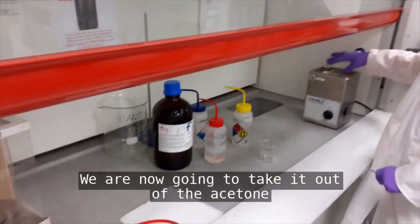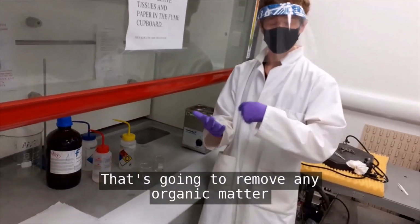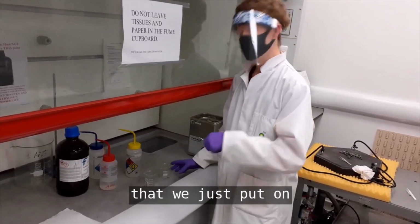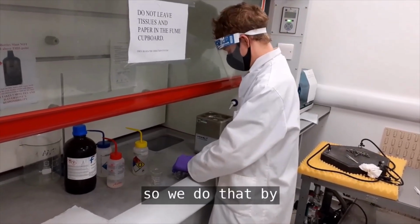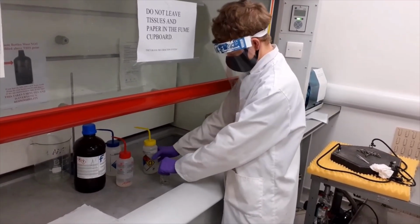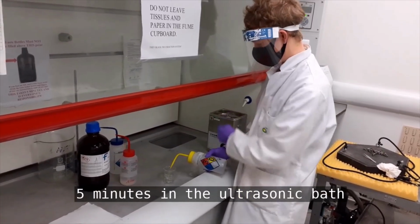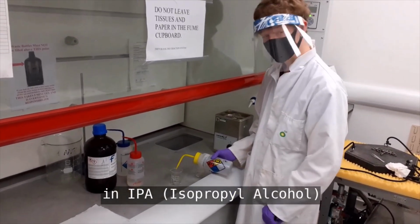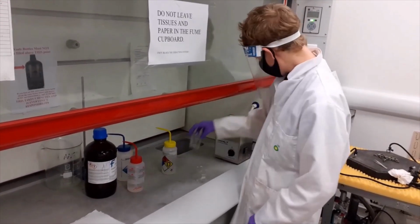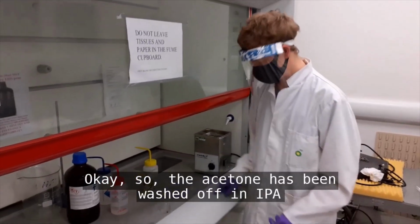We're now going to take it out of the acetone. That's going to have removed any organic matter from the substrate, but we now need to remove the acetone that we've just put on. So we do that by taking it out and doing exactly the same thing. 5 minutes in the ultrasonic bath in IPA, isopropyl alcohol. Okay, so acetone's been washed off in IPA.